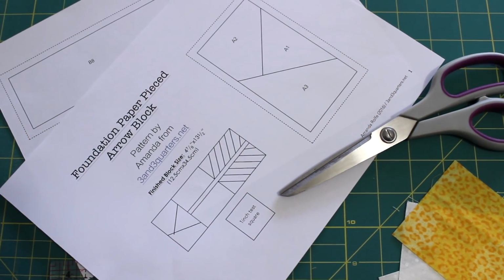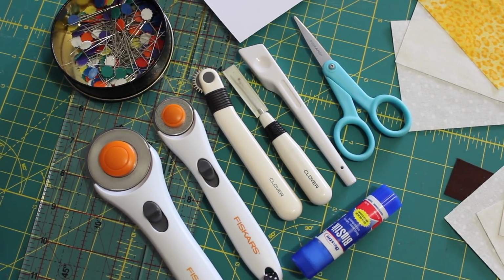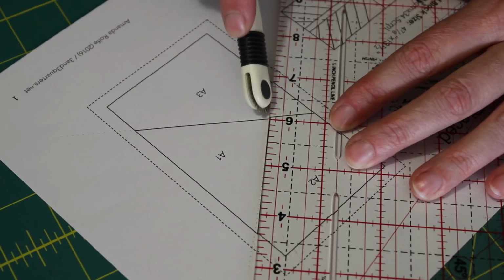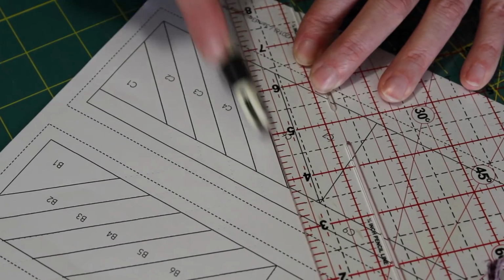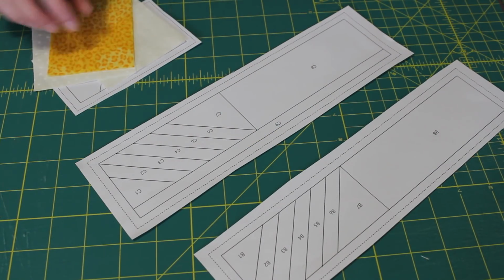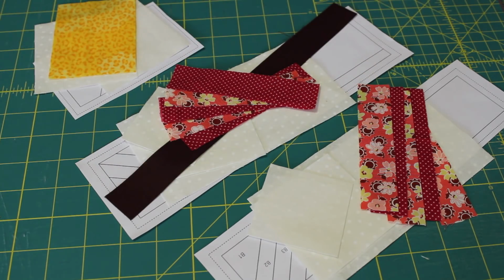To make the arrow block, you will need a printout of the pattern along with a range of sewing tools and selected fabrics pre-cut at the measurements listed below. Begin by first scoring each of the lines you'll be sewing along on each template with a serrated tracing wheel. Then roughly cut out each template close to the dotted seam allowance lines. Organize your pre-cut fabrics into 3 piles, along with their associated template piece.